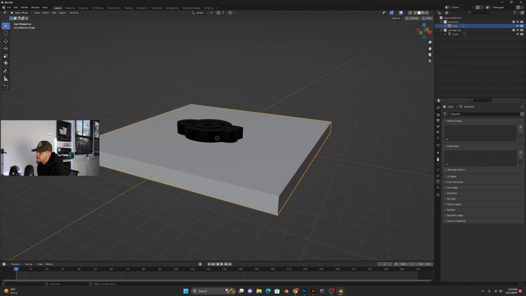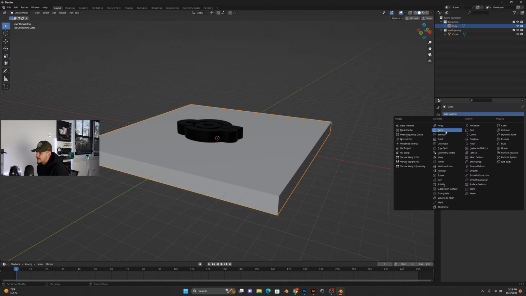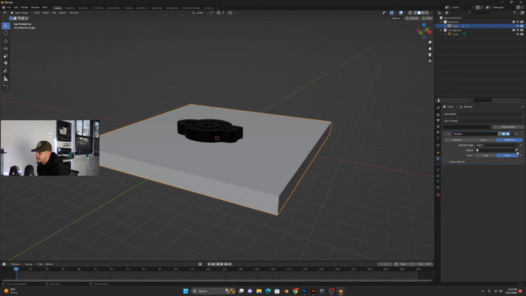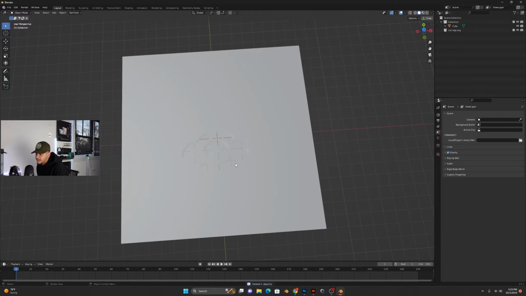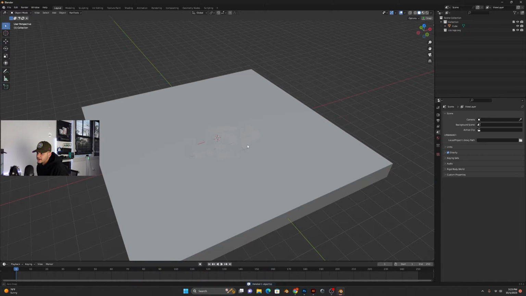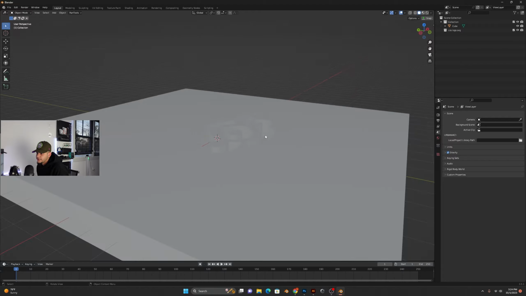Click on your cube and you're going to go to the modifier tab. We're going to add a Boolean modifier. And for the object, we're going to select our logo or icon, whatever logo you might have in there. Once you have that selected, you want to click on this drop down and apply the modifier and get rid of your logo or icon. So now we have an indentation on your cube like so.